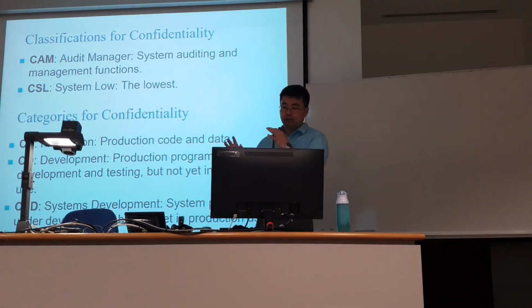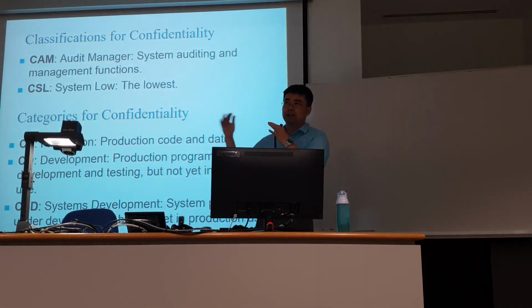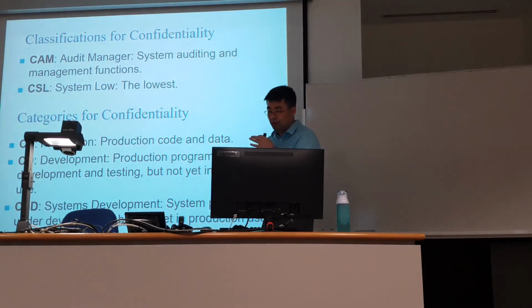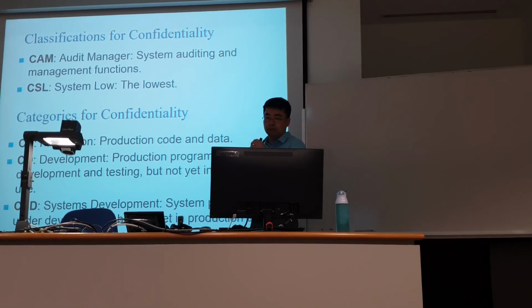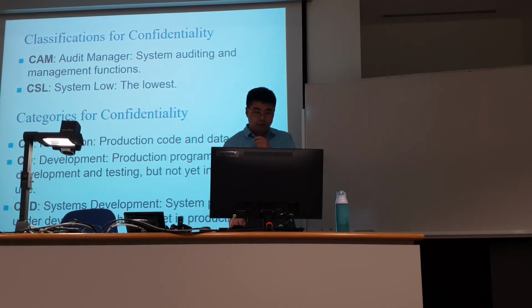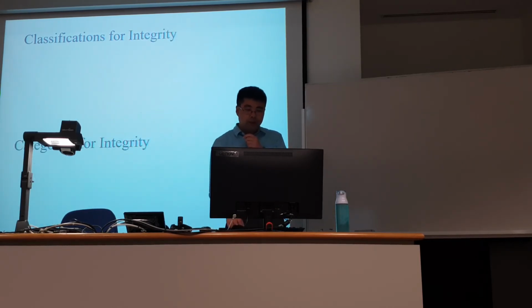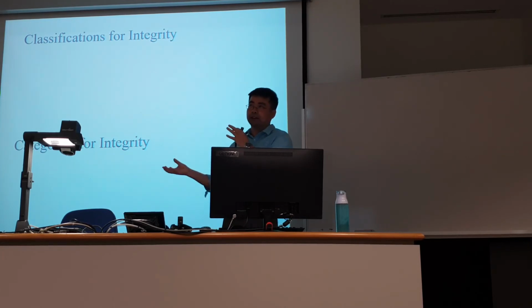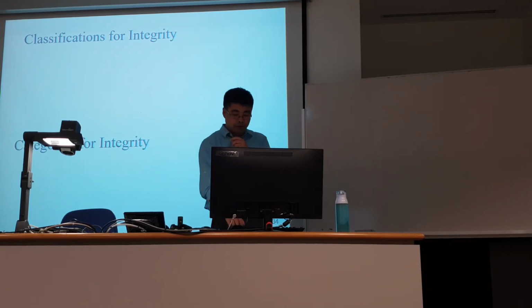So basically this part is based on the same idea. A superset dominates a subset. If you can access more categories, you have a higher level. If you can access fewer categories, you have a lower level. Then based on these two dimensions, we can define a lattice. The first dimension has these two levels, the second dimension has the set relationship. So this is for confidentiality. Then for integrity, we can define another lattice to enforce integrity.